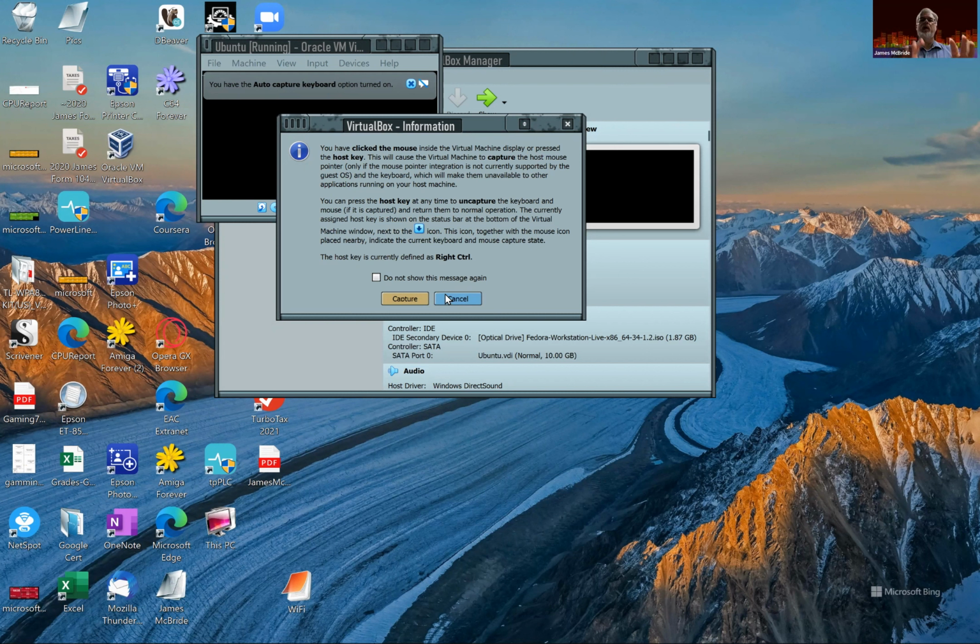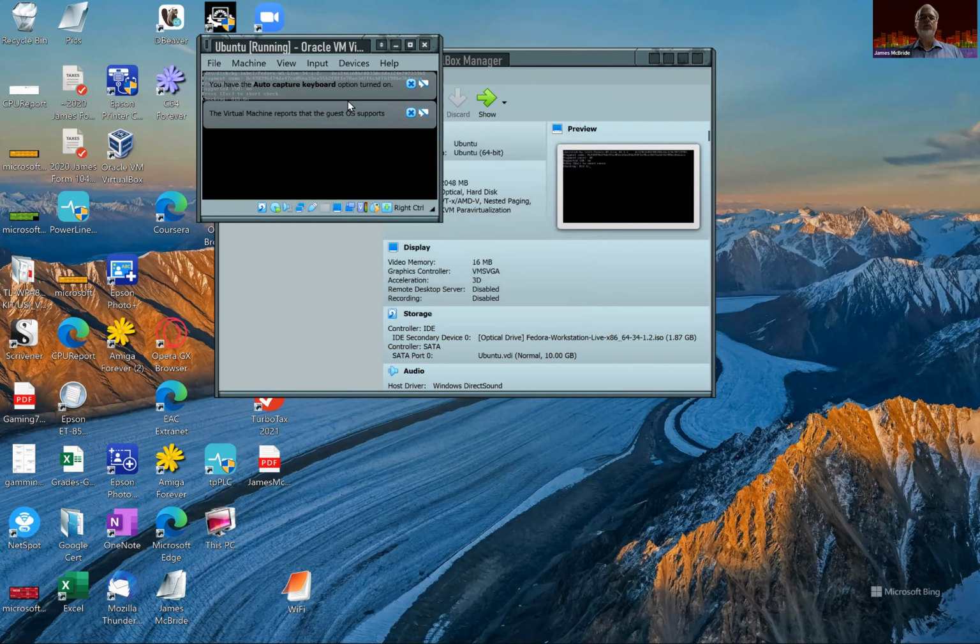Anything new, VirtualBox can deal with moving the pointer in and out with no problem. But they're telling you, hey, if you can't get that out, you're going to have to click the right control key to get that out. Otherwise, you won't be able to, right? See, look at that. It's like disappearing. So they're giving me some information about how this is going to work.